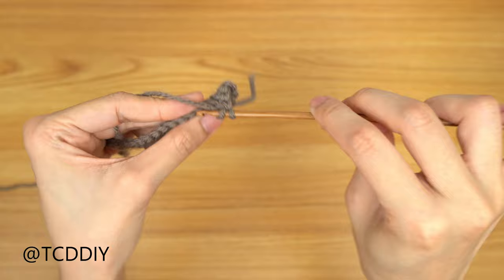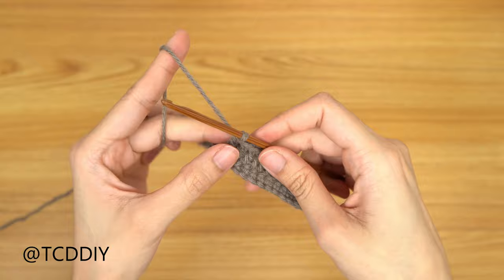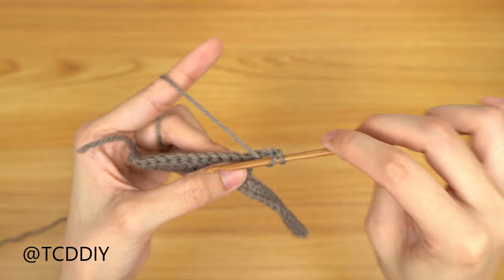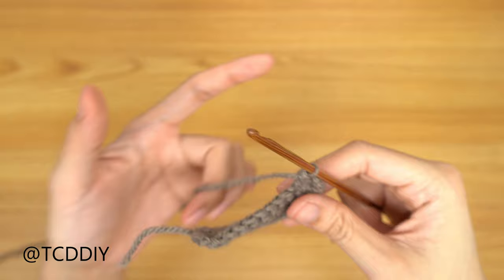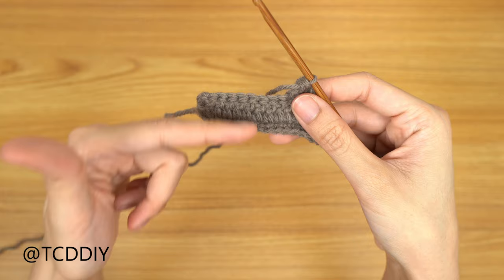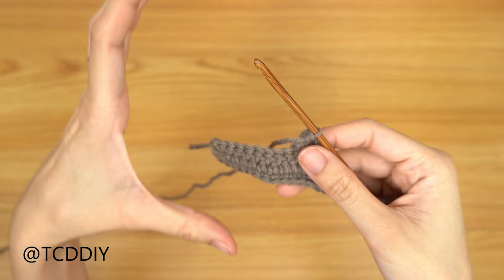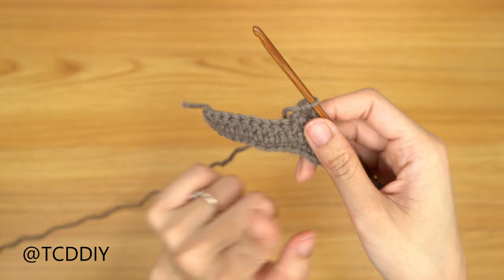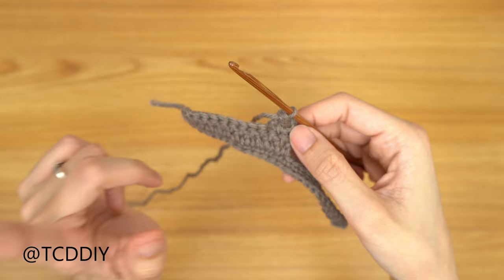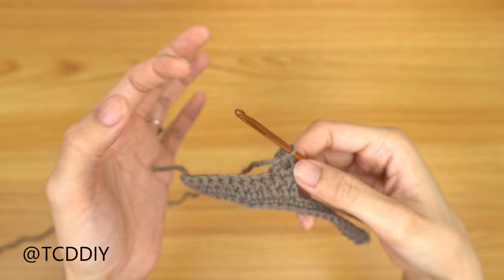From here, prepare for a double crochet and go into that first stitch. Keep going down until we have half the amount of double crochets as the initial chain. Make sure we still end up with an even amount of stitches on the other side. Then do a chain up of 3 — that counts as a double crochet — flip our work, and put one double crochet into every stitch, working all the way down. Keep going until this portion of our cup reaches about mid-boob — it absolutely needs to reach mid-boob, otherwise we won't get the proper height for the cup. I'm going to keep going until I have a total of 5 rows, including the single crochet row, ending my double crochet portion along the outside.